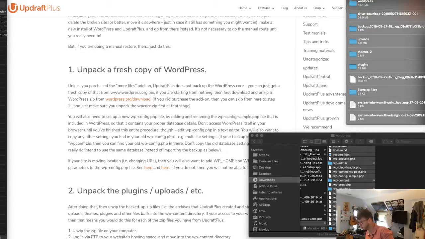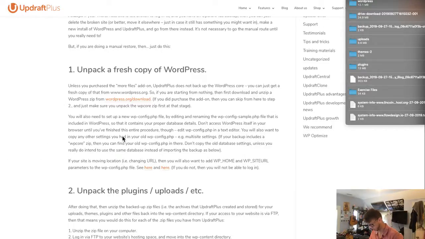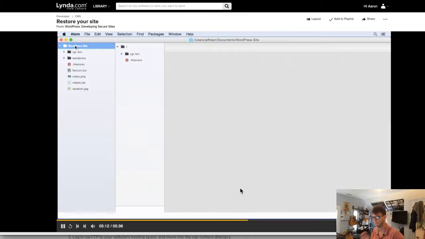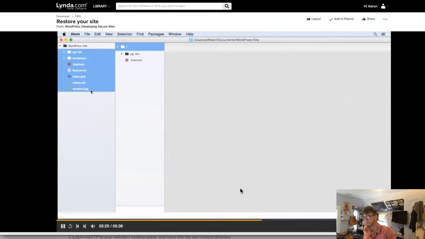So WordPress comes in at 42.6 megabytes. And right now that's taking my connection a few minutes. Let's keep watching. Then here on the server, all files except for .htaccess and cgi-bin have been removed. This leaves us a clean slate to work with. So let's begin the restoration process by uploading our backup files to the server. We select all files, right-click, and select Upload. For more information on keeping good backups, check out the previous video in this tutorial series. While the files are uploading, let's go ahead and restore the database using phpMyAdmin.